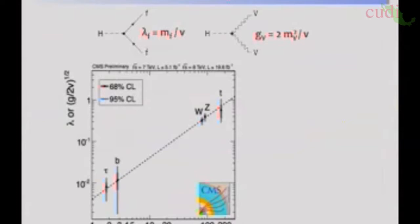Now, is this the guy that gives mass to everybody? If it is, then if you plot the mass of everything that we know, the top quark, the Z boson, the W boson, and so on, and you plot here the strength, in other words, how often it gives you these particles, you get this beautiful straight line. It's a log plot with a log plot, but you see that the coupling, the strength with which it hits the matter particles, is proportional to the mass. This particle can tell the difference in mass. Why? Because it is the particle of the field that gives the mass to these guys, which is why the strength of the coupling is proportional to the mass.